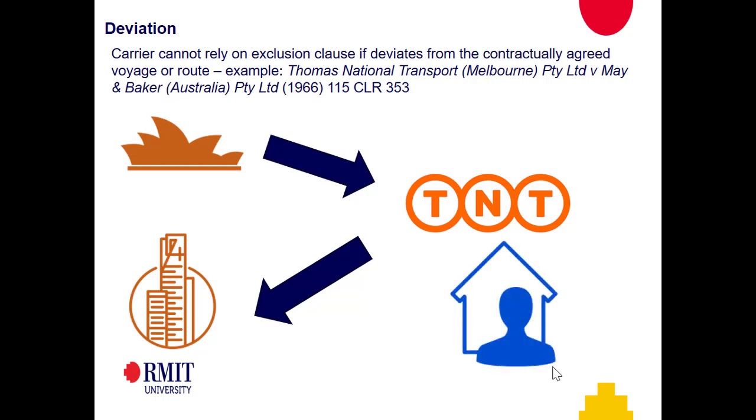But what in fact happens is, of course, truck drivers are human and they live in their little houses wherever they live. And this particular truck driver one day drives the goods and instead of taking them to the depot, he just leaves them in the truck. I can't remember whether it's outside or on his property, somewhere on the outskirts. Bad day for this truck driver because there's a fire and the goods get completely damaged. So the exclusion clause in the contract says if goods get damaged on transit or while they're being cared for by us in our warehouse, we've got no liability.